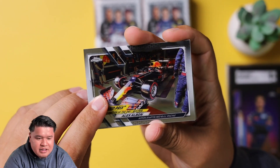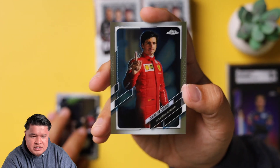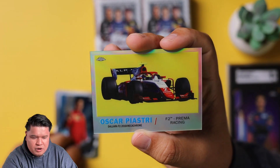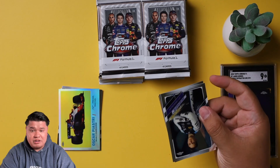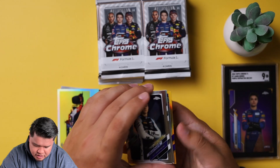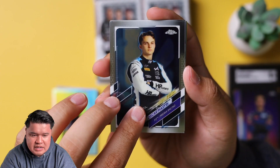We got Alex Albon, Tony Giovinazzi, Carlos Sainz — that is his portrait, actually in good condition. We had a couple that weren't. And then the 1961 insert; there's going to be six of those in every hobby box, so you'll probably see a lot of those on eBay. Oh, this looks like — okay, this is a gold purple parallel. This is rare but not numbered.